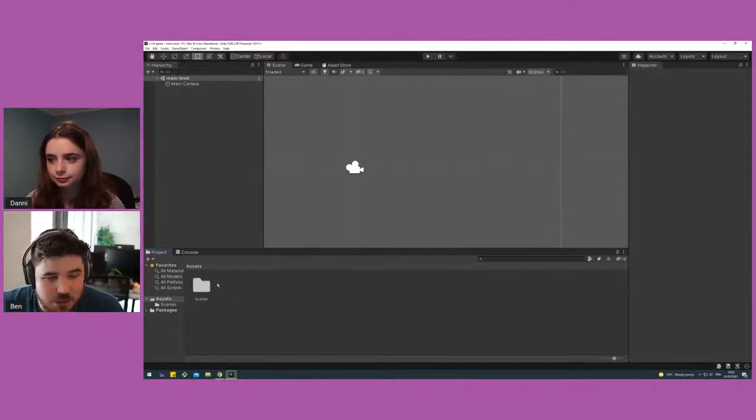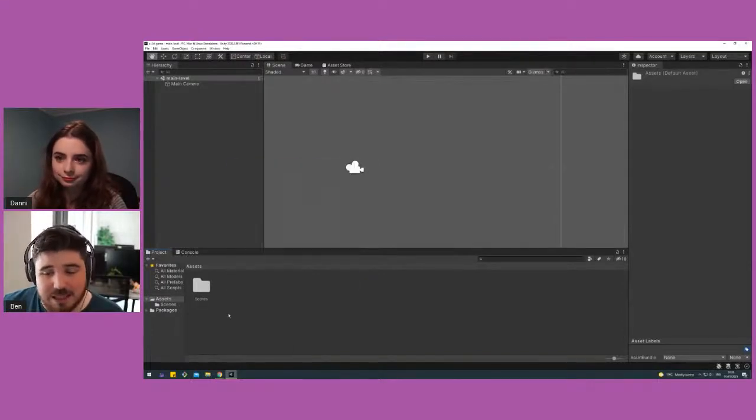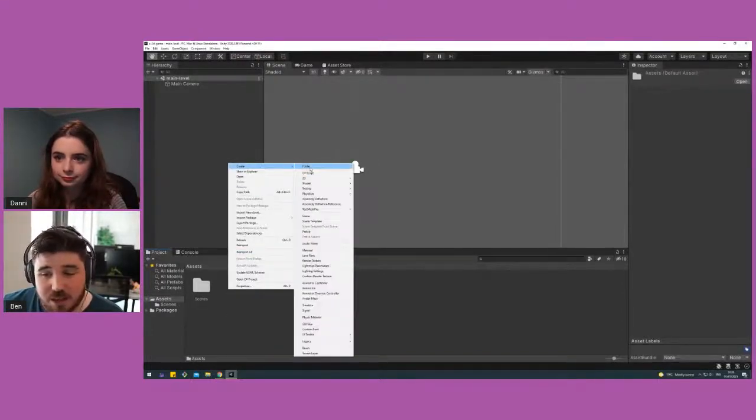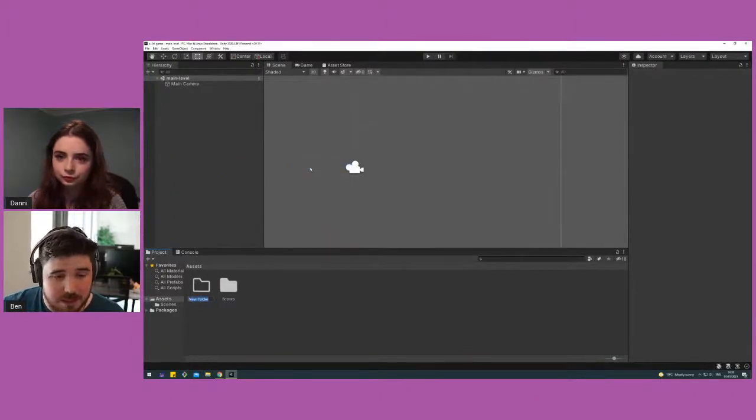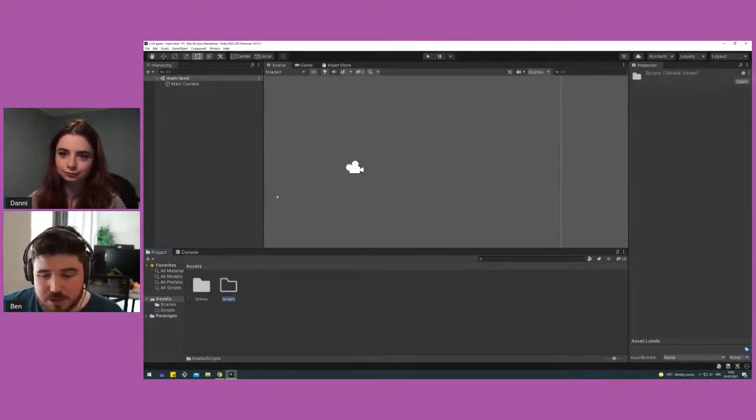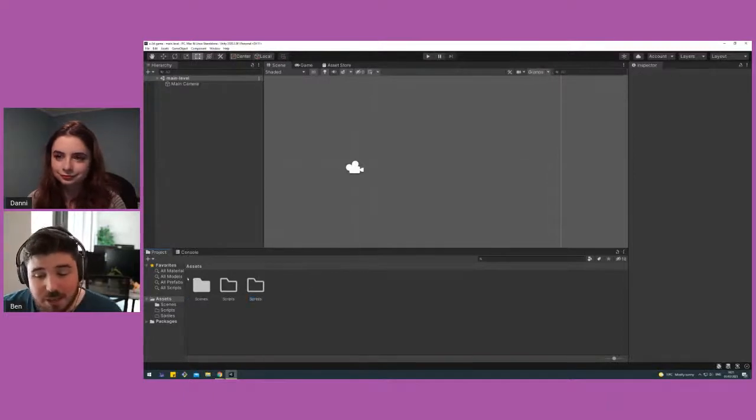I think there's no real good answer to this. People work in different ways. The one I like to use, it's just down to preference, is I keep everything at the top level with subfolders for different kinds of assets. So I'll right click here, go create, and I can create a new folder. I'd put something like scripts in here. I could create another folder and call this Sprites or something. And now you have quite a nice folder structure that you could use.